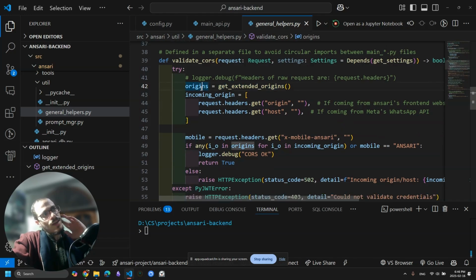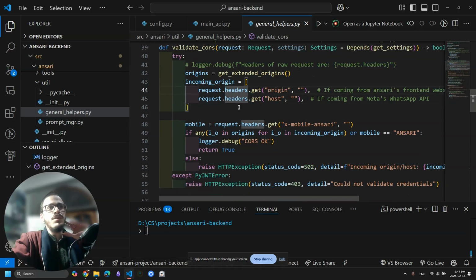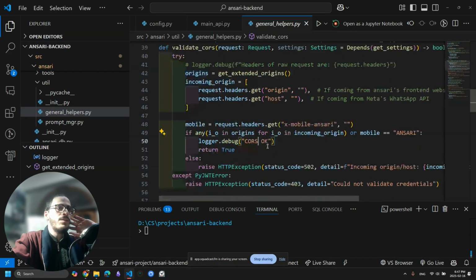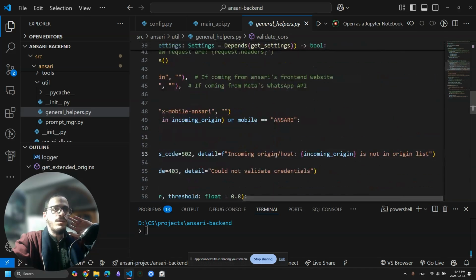In the list of origins that we have, we check the incoming origin from the request parameter and see if the header of origin or host, whichever header, has a value in the list of allowed origins. Then we're good to go. Otherwise, we raise an exception saying the incoming origin host request is not in the allowed origin list.